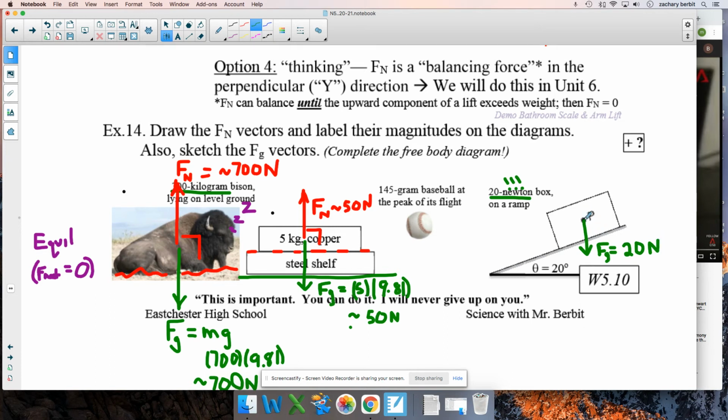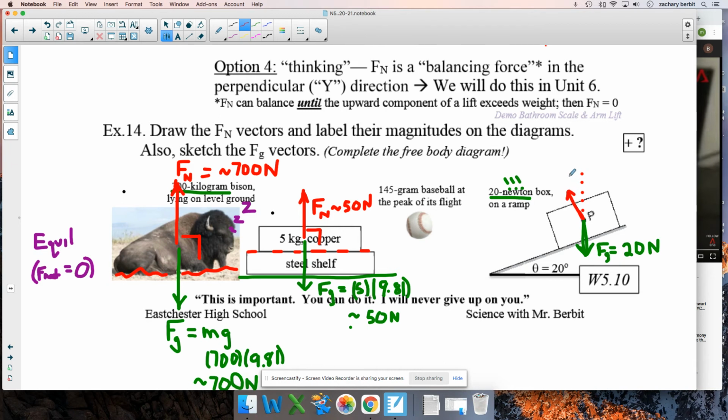Now the normal force, you might try to make this straight. The normal force, you might mistakenly think, oh, it's 20 newtons up. On level ground it would be. But here, this is straight up. Put a little dashed guidance line, a reference line. The normal force here actually will tilt. It is perpendicular to the ground here, the ground being the ramp. So it will actually follow the same tilt. It will tilt at 20 degrees this way.